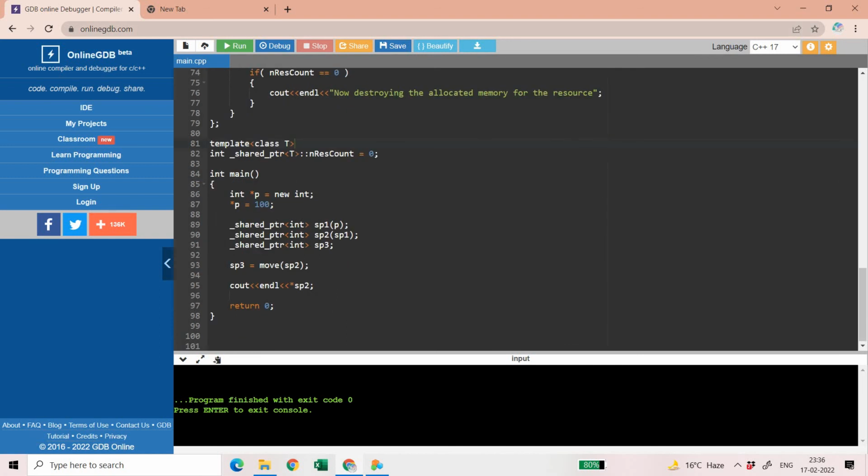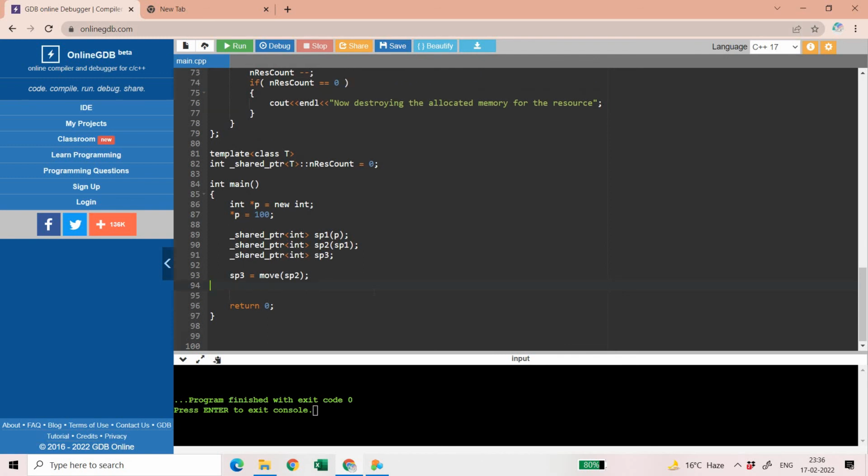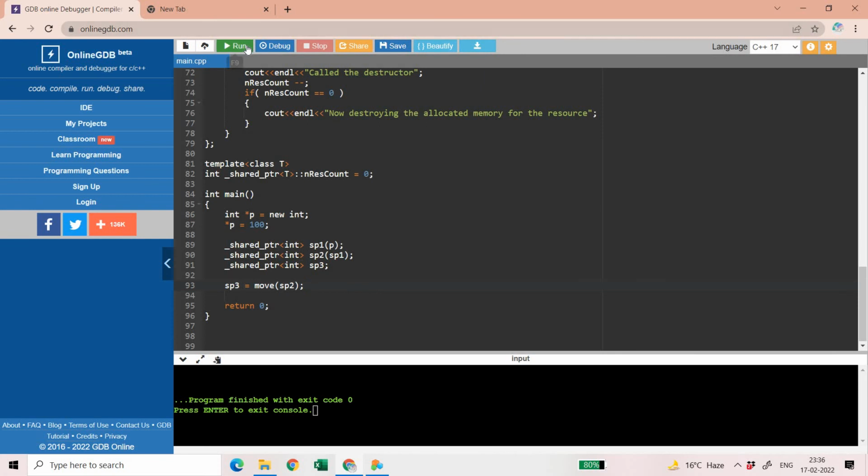There is some issue, maybe because we are doing this with sp2, so let's remove this. Okay, now call the destructor, now destroying the allocated memory, call the destructor, because the other destructor was called for that object when you did the move operation, so it was destroyed.